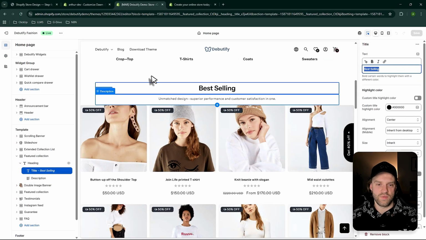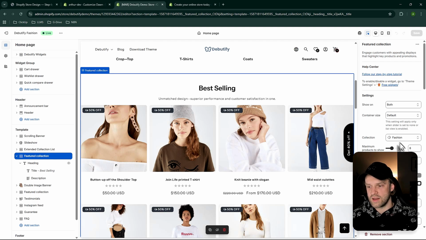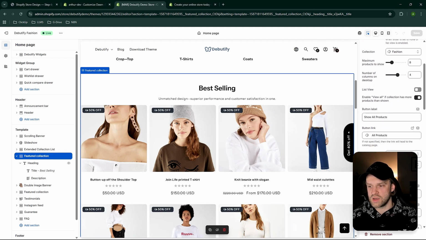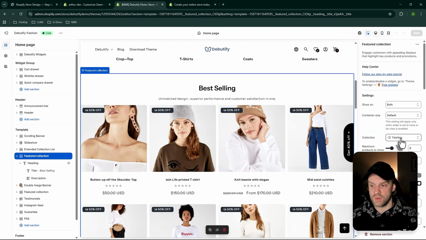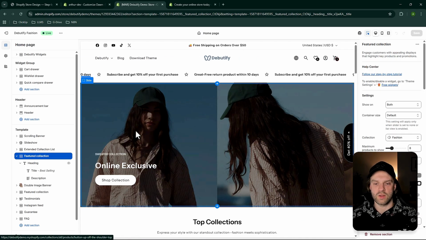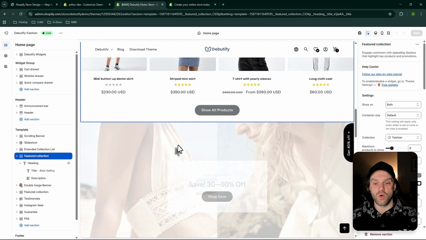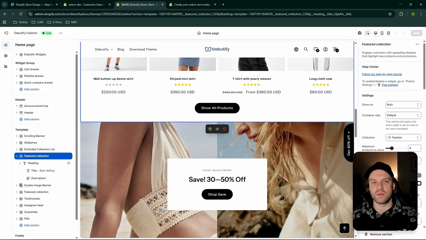Just click on the featured collection section here, and then you will choose the collection that you want to link it to here. From the collection, you're just going to choose your collection and you're going to see all your products in here, but all the structure layout will be already pre-made for you, and it's already optimized out of the box, so you can start getting sales and conversions the minute you launch, as long as you have a good product and good marketing strategy, guys, okay?